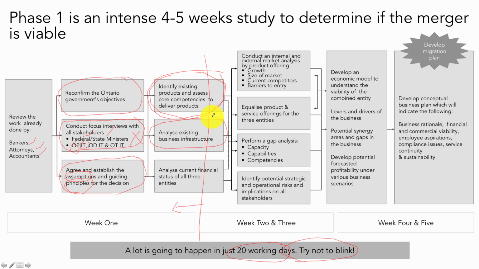How do they currently do business? Are they successful at the way they do business? Which products, which systems, which divisions, which regions are generating the bulk of the profits? What is their business model? Is it a sustainable business model? What is their current financial status? Are they making money? Where are they losing money? Do they create economic value? Do they destroy economic value? Which products create economic value? Which products destroy economic value?